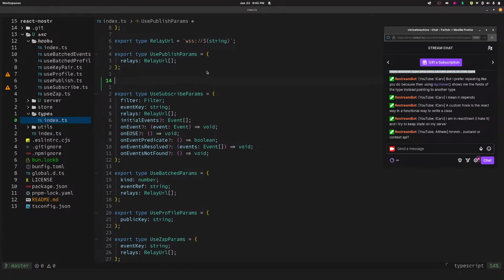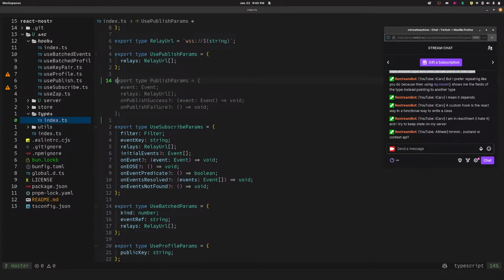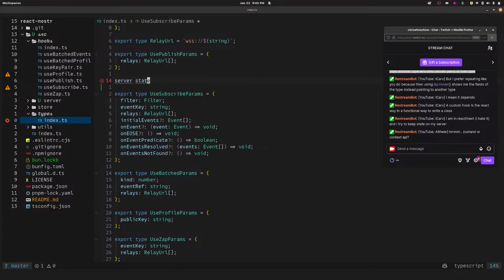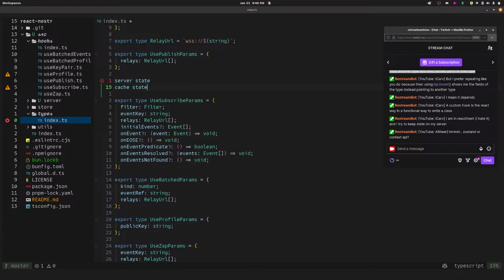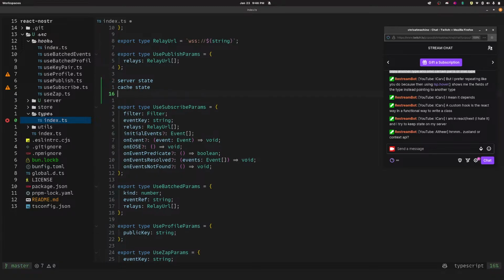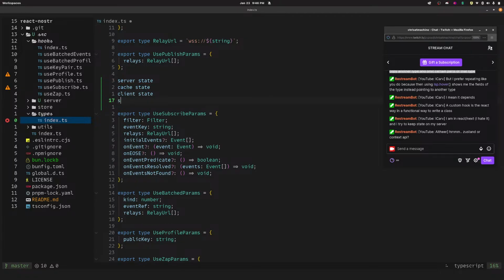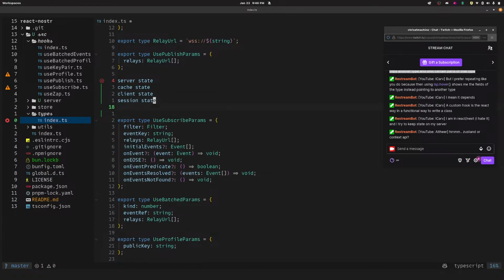You're worried about: what is the server state, the actual state of the data in my database? What is the cache state? And there are multiple layers of cache state. And then what is my client state? And then I might have things cached in the session state, and even things in local state or something like that.